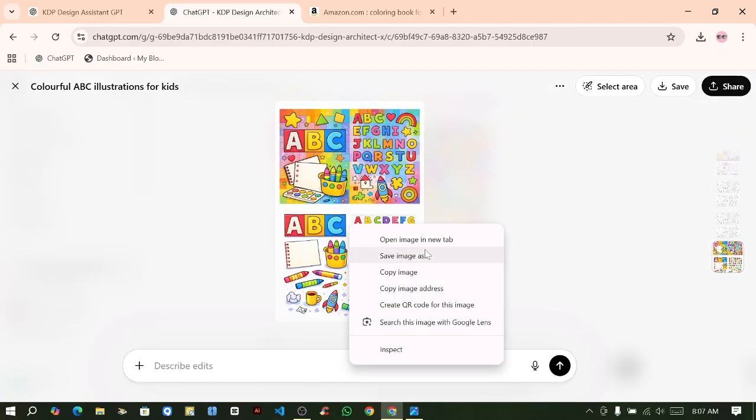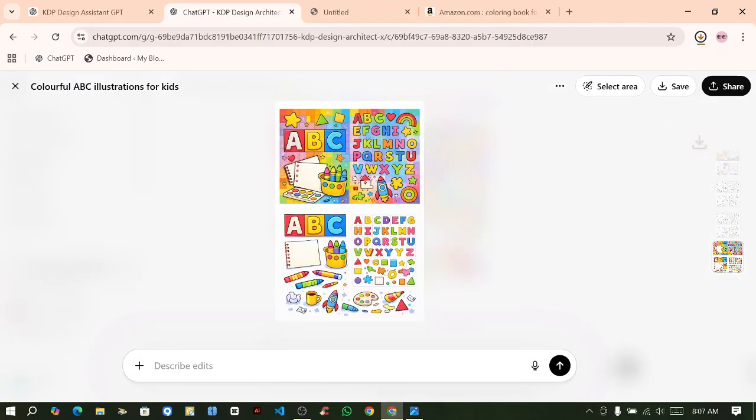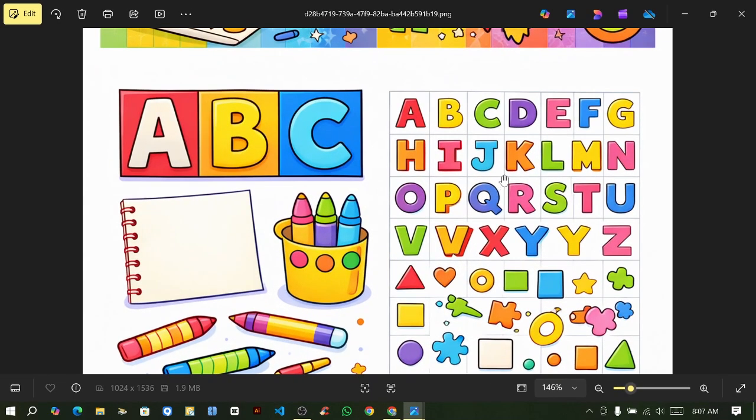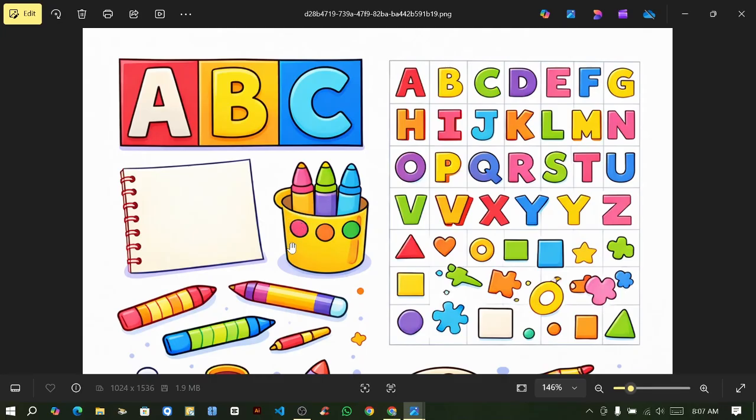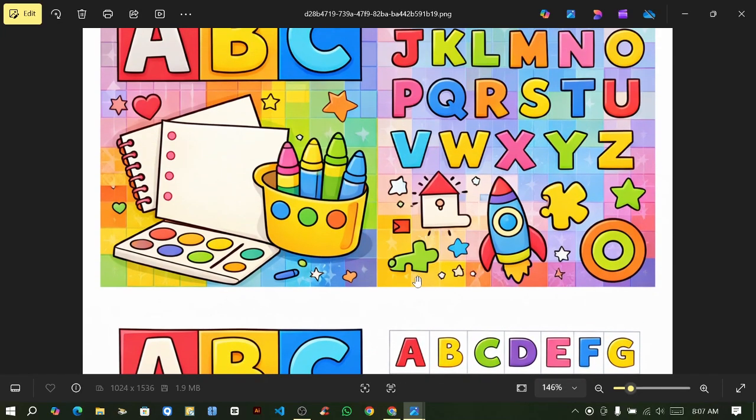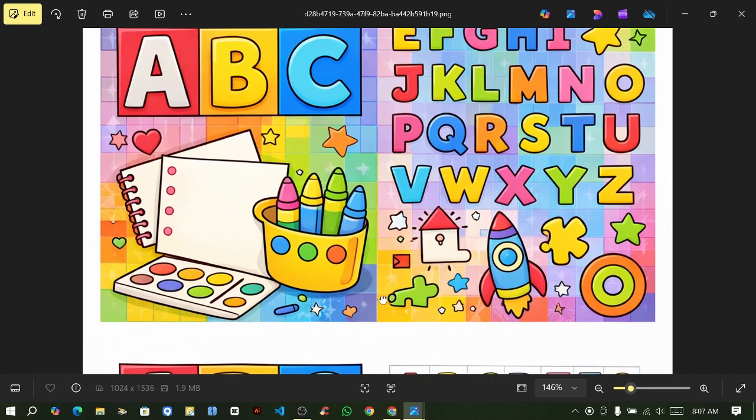If I download them here, if you zoom in, you can see this is not very bad. If you are using Adobe Illustrator, you can easily extract this into vector graphics. I think some areas are not perfect.